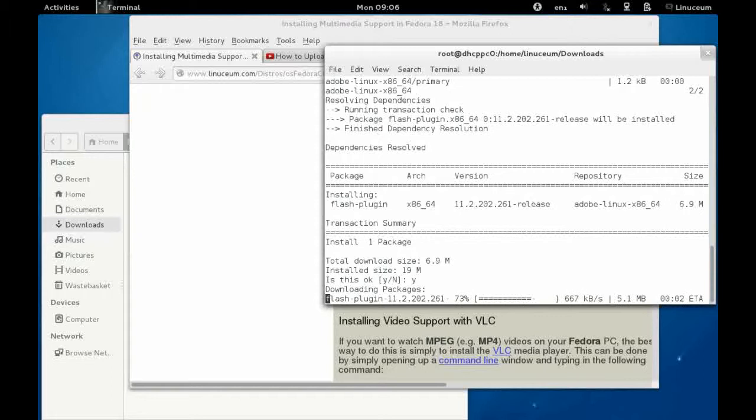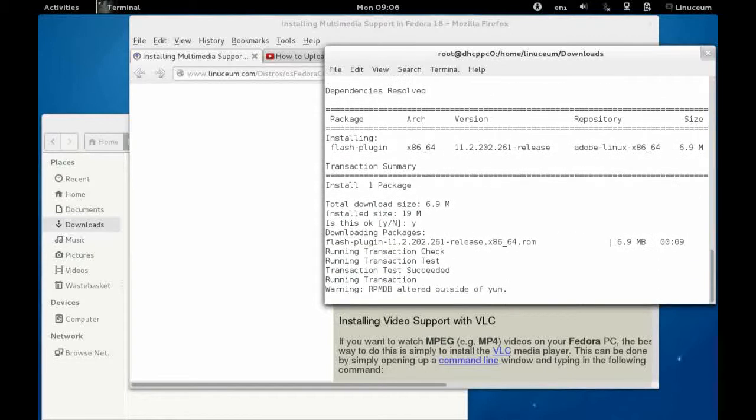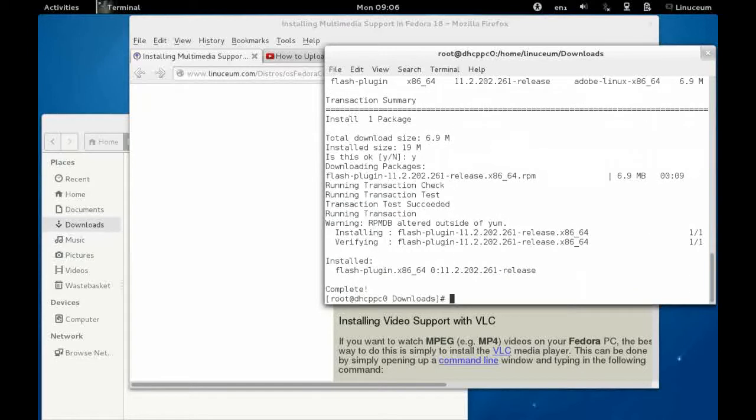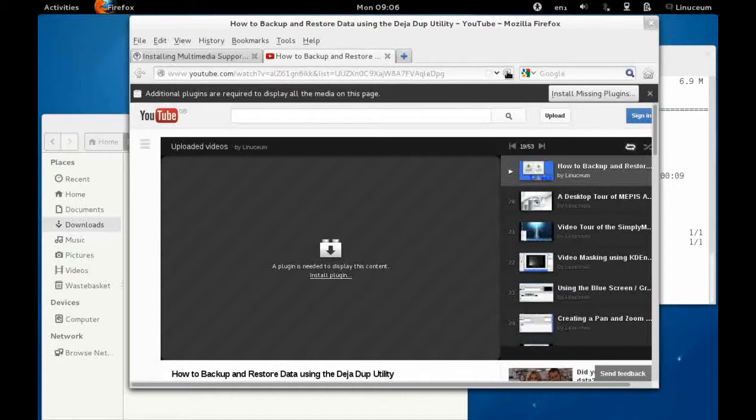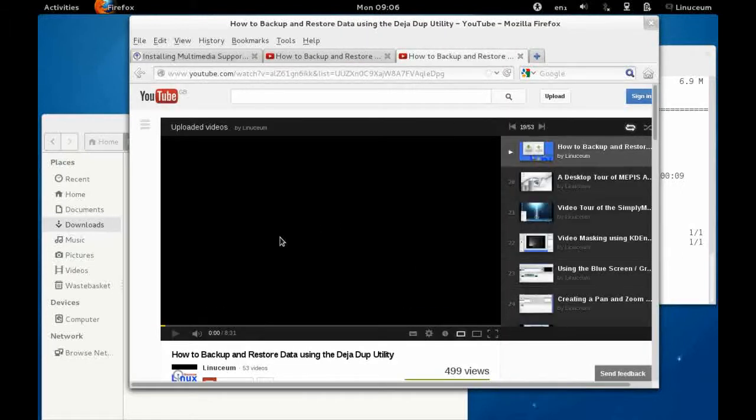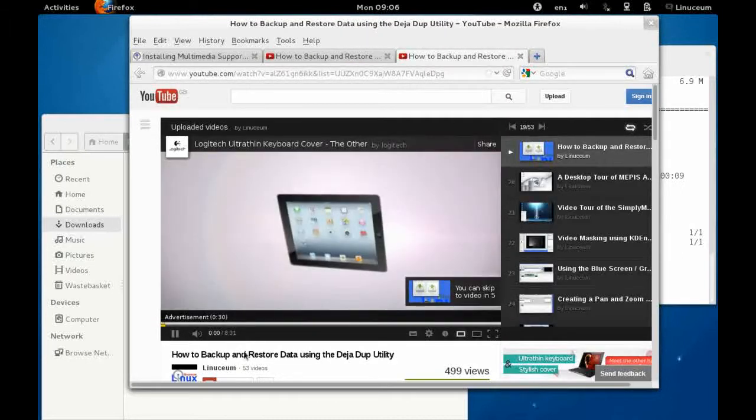So away Fedora goes and installs the package. Okay, and it's done. So now all we need to do is to go back here and check. I'm going to do a refresh on this page, and hopefully our Flash player is now fixed, as you can see. So that's fixed Flash player.